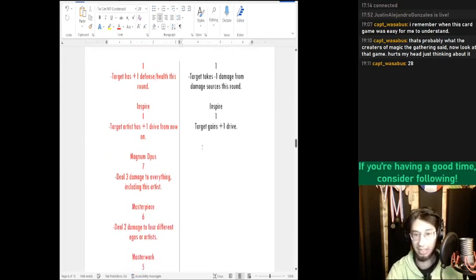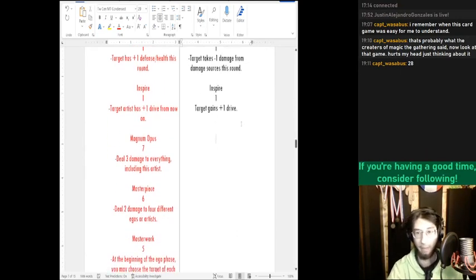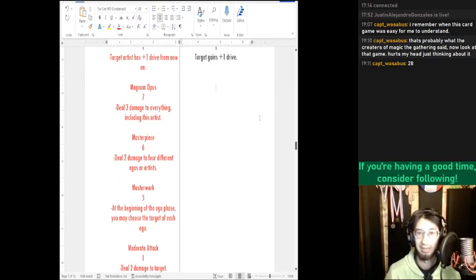I feel like we'll be doing that a lot. Okay, now we come up to these, like the big boy super spells. I don't even know if I want to keep these, honestly, because they're just sort of very strong. They're very powerful. Like Magnum Opus, deal 3 damage to everything.